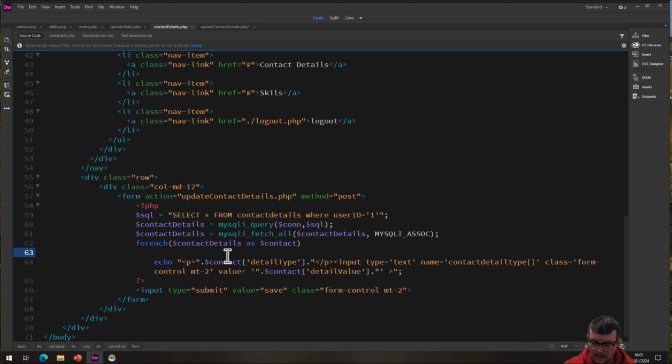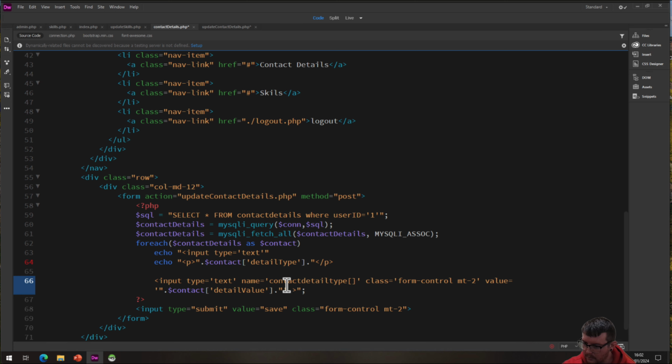So I need to put in place another echo here, and let's see if this does break it again. If so, I'm going to figure out why. It's going to be an input, but this is going to be a type of input which is hidden, because we don't want the user to have to edit or change this box. Actually, no, we won't do hidden. We'll do input type text again, and the input type text there. Let's bring this all back. Let's change this entirely to back to here.